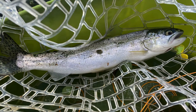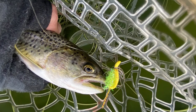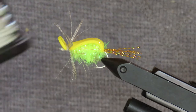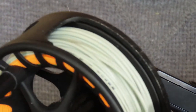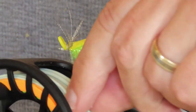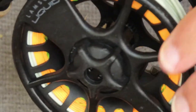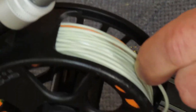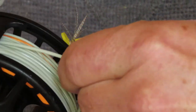I've tied these in white, orange, green, and chartreuse, but it's my impression that the yellow one is the most effective color, so that's what I'm going to show you today. Now a word about lines: the foam in these flies creates a lot of air resistance, and to cast them effectively it helps to use one of the specialized floating lines that have a very short and heavy head section. The one I use is Bankshot by Orvis, but there are other similar lines out there, and with it I can easily throw these surface patterns 70 feet.